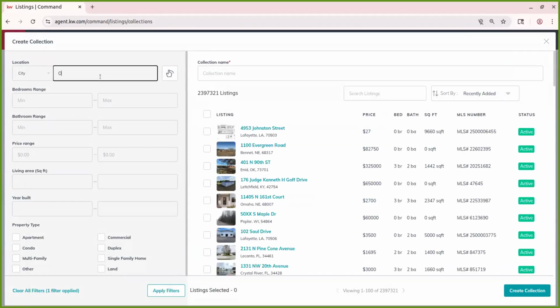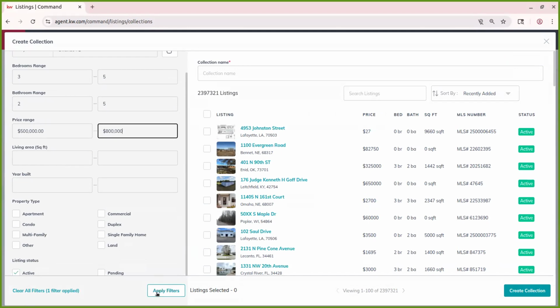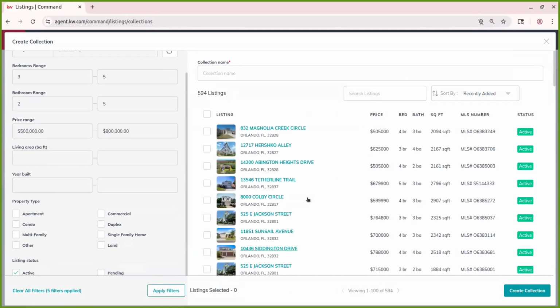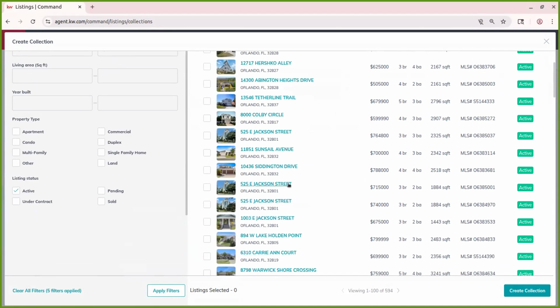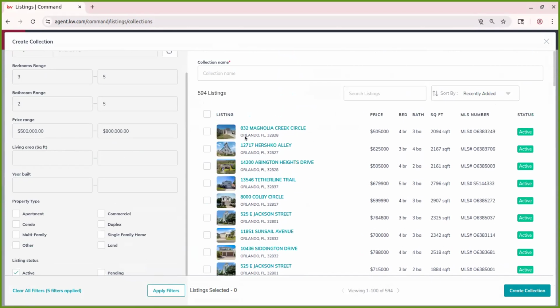And we can go ahead and set our filters as well. So I'm just gonna do some of these real quick. Actually, yeah, we'll just go here. I'll go 3 to 5. And we'll just enter this in. All right, we'll just leave it at that. So you just click apply filters right here, and it's going to put those filtered listings right here. So you can go through, you can hand pick listings directly from here that fit their criteria. You can go ahead and select those listings right here.